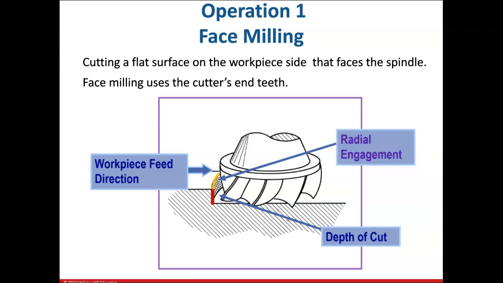As we look at face milling, you've got to consider your workpiece feed direction. You've got to consider your spindle RPM. You've got to consider what we call a depth of cut and radial engagement. We'll talk about what you need to know in terms of radial engagement and depth of cut with these face mills.